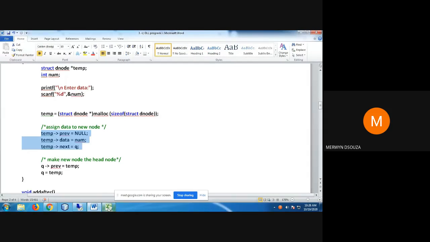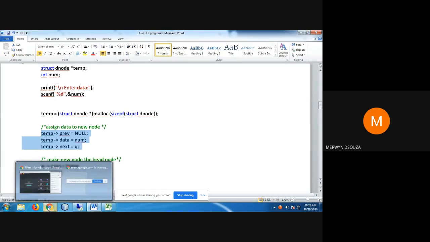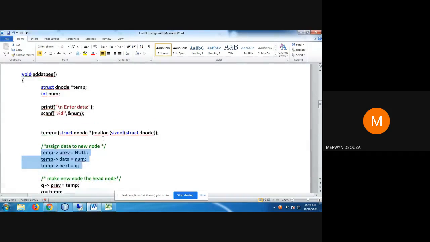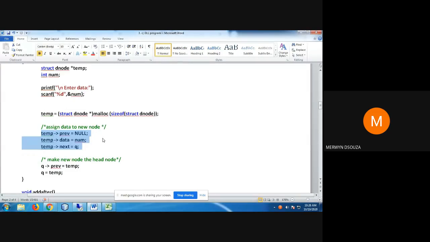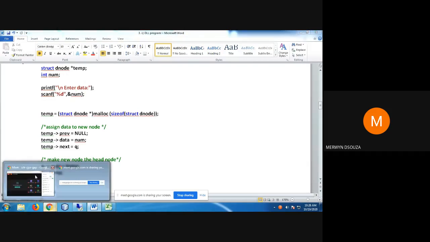Okay, so before I go to the next function, any questions on this? Look at these lines of code. Any doubt anywhere? Diploma students, if you are not understanding, please tell. Although I told you to see that program, if you are not understanding something, just let me know. Are you all getting it, diploma students?